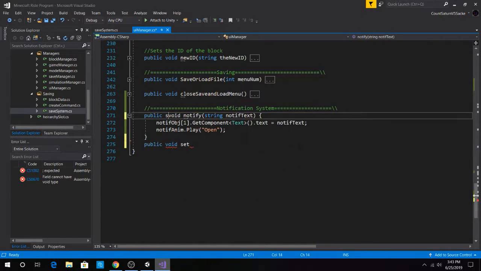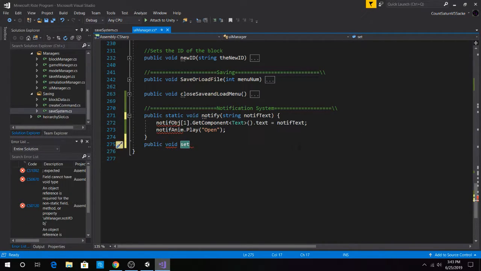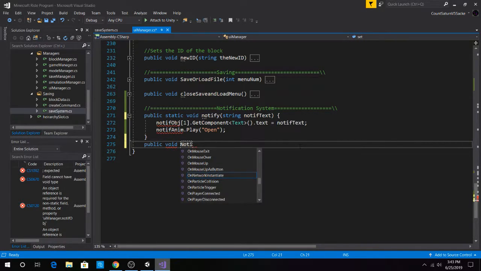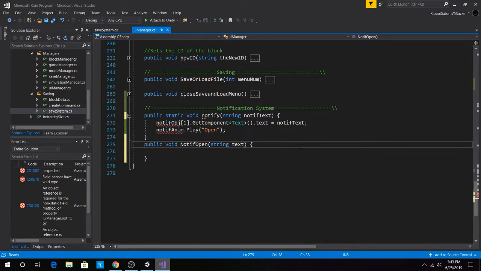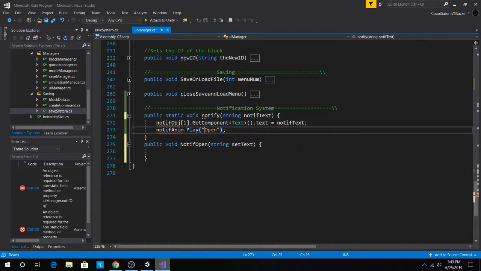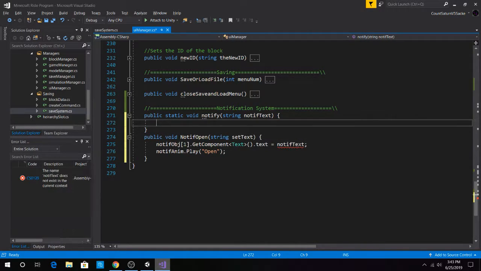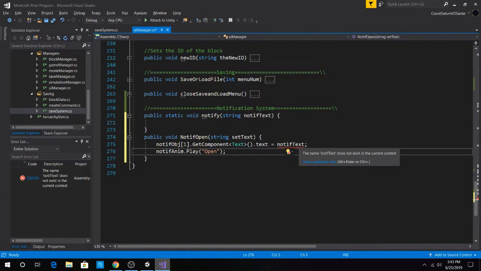Okay, I want to see if I can trick this. So static, because this is notif open. I will pass in this string called set text, and I want to see if we can trick it into believing that these will work. And this one will just have to be set text.